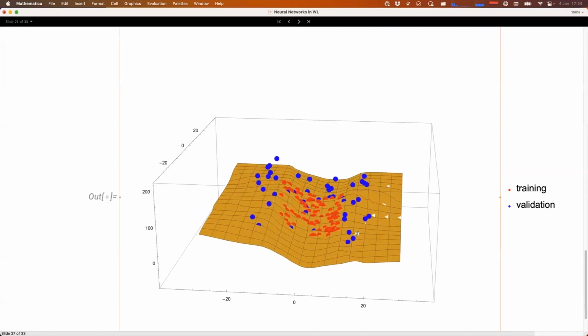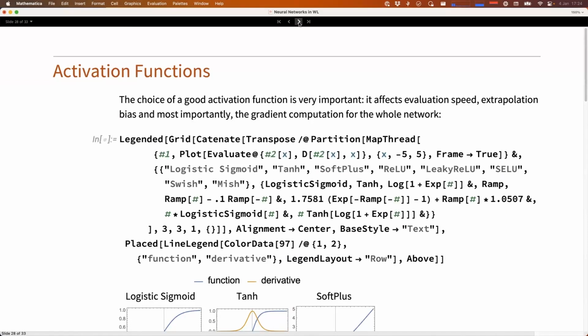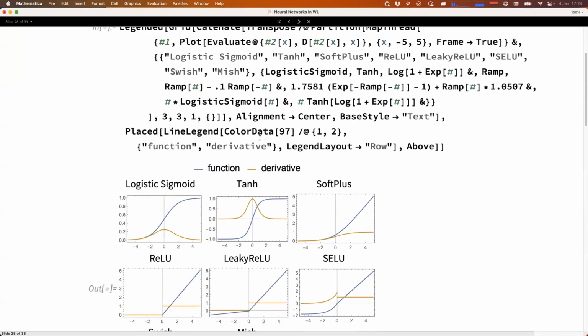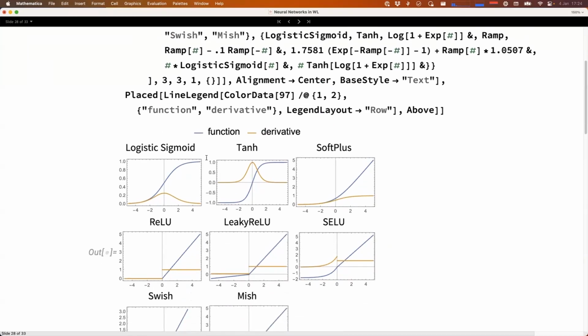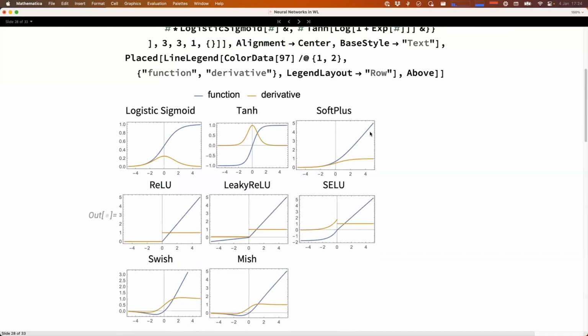Before, I had some general outward knowledge about my problem, and this is why I say it's always better to put it in. In this case, I had to learn the representation, and it completely fell over at the boundary. The boundary is often defined by how you pick your nonlinearity. There are several ways: sigmoid, hyperbolic tangent, which is just a scaled version, softplus, and ReLU is a very popular choice.